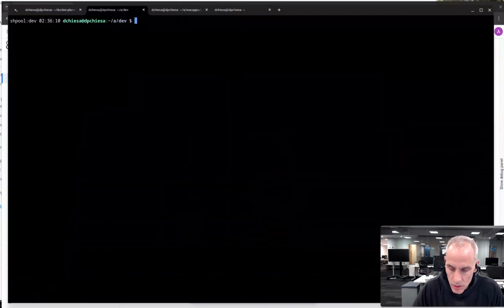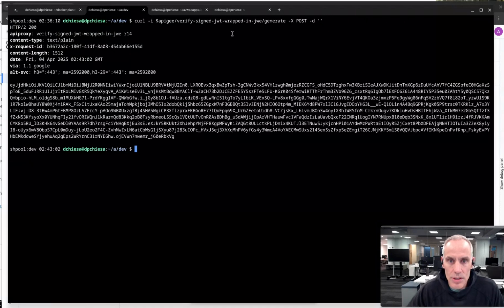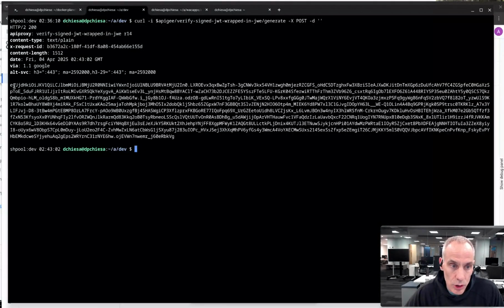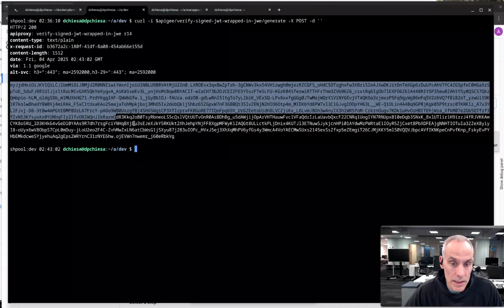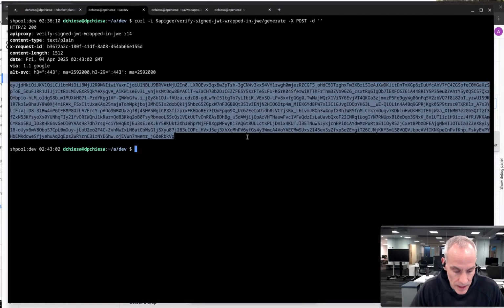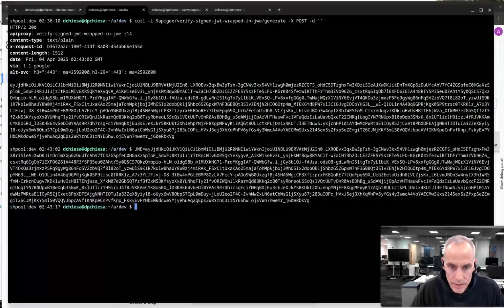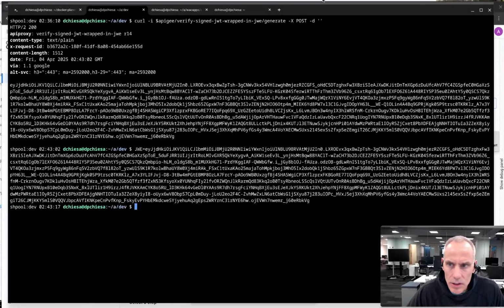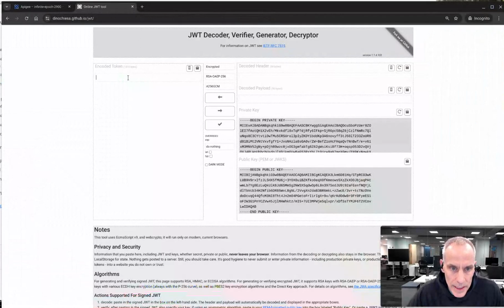Okay, so I've started the debug session. Let's run the generate flow. So this is just invoking that API proxy. It's a loopback proxy. There's nothing upstream. It just connects into Apigee, runs some policies, and then sends something back. And this is the JWE. So I'm going to save that in a shell variable before we get very far. But let's see if we can take a look at what that thing is by flipping over to a web tool and pasting it in.